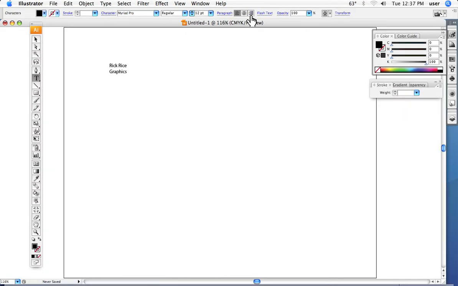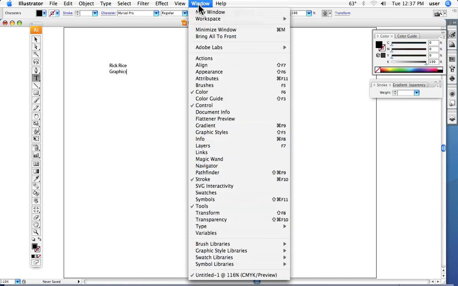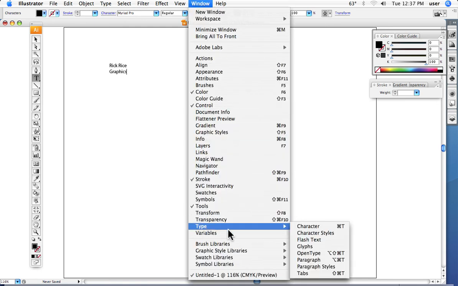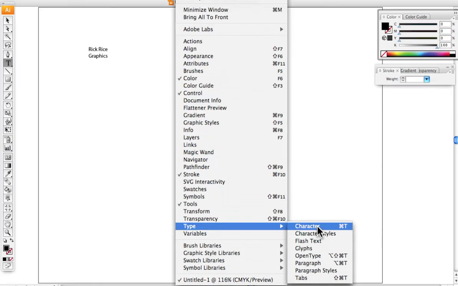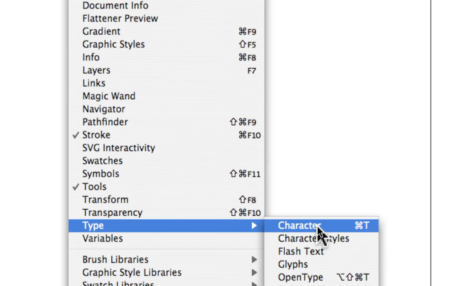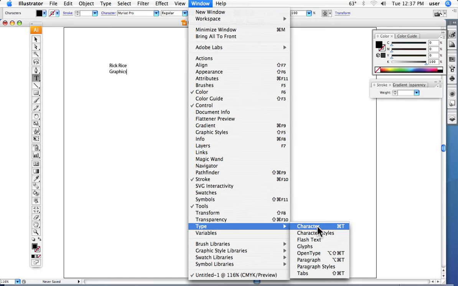We can also bring up a separate dialog box that has more tools, and that, if it's not available already, set up in your little sidebars over here, our palettes. We can go up under Window, we slide down to Type, and then over to Character, and I typically use this.